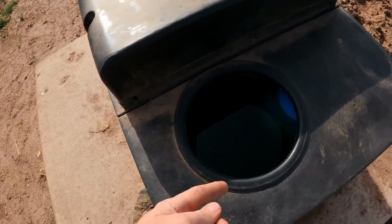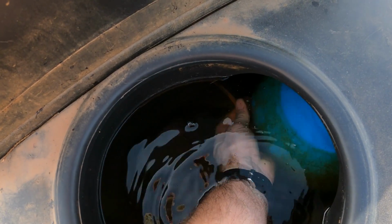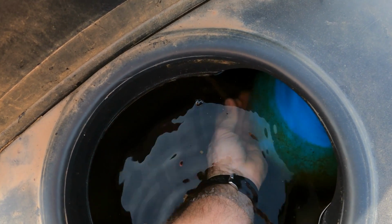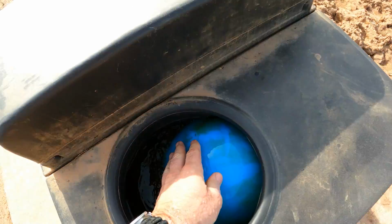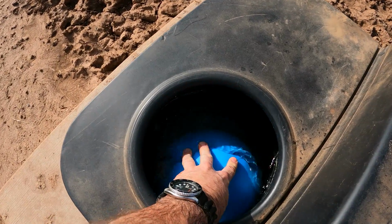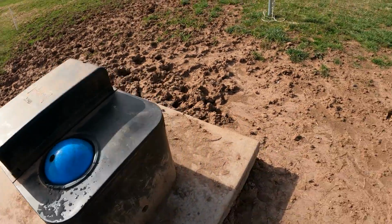Something cool about this is open right now so that our young calves could come in and drink, because they weren't strong enough to push this ball down. I'll just take this bolt out and show you real quick. This bolt holds this ball back so the little calf can drink. But we want to cover this up whenever it's not in use, and that keeps mosquitoes from making mosquito larvae in there. So a cow pushes that down, gets in there, and chug-a-lug, drinks it up. So that's what our goal is today.